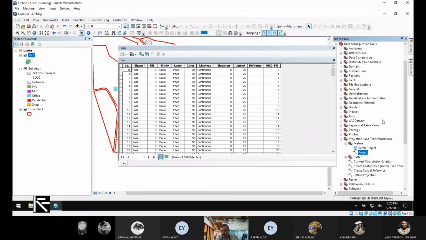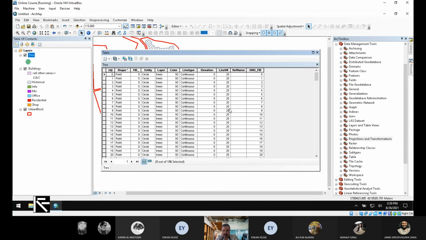Sorry, our connection was lost. We came back. Yes, I'm telling you that you are able to get rid of this extra field and keep your file clear.